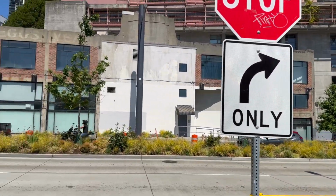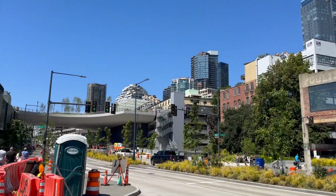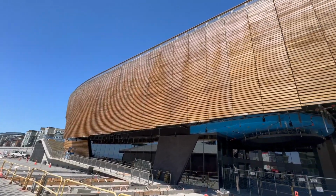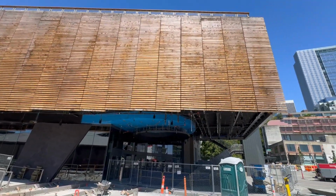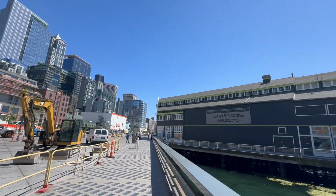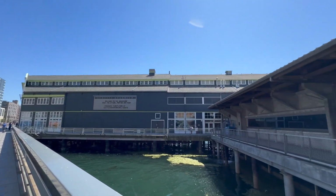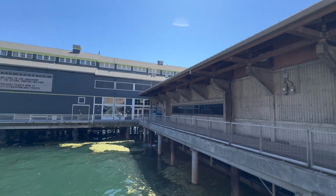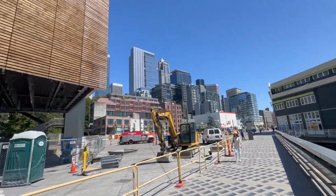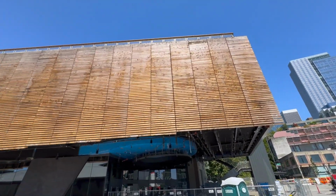It's just a terrific part of this whole revitalization of downtown. This is the new part of the Seattle Aquarium that's due to open next month. Looks terrific, still lots of work to do. And then that's the older part of the Seattle Aquarium that still houses fish and marine wildlife. They do some summer camps. But there it is, down here on this more northern end of the Seattle waterfront.